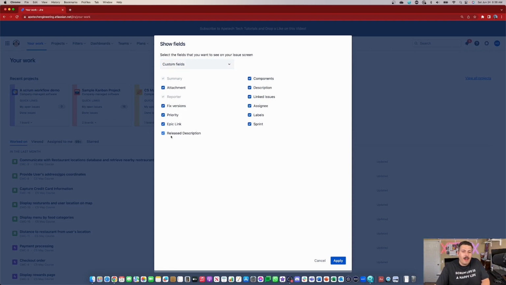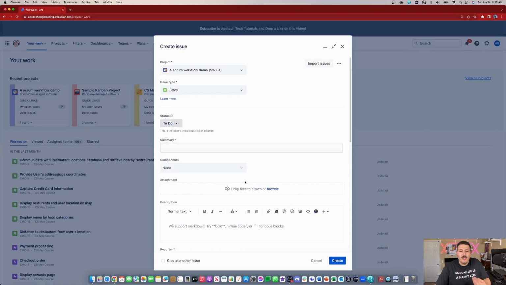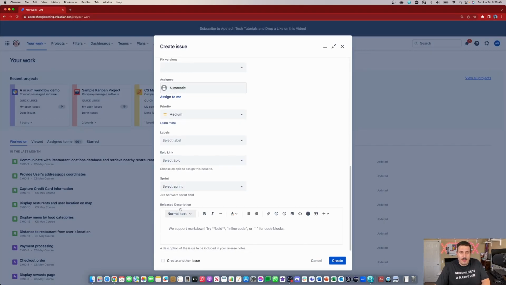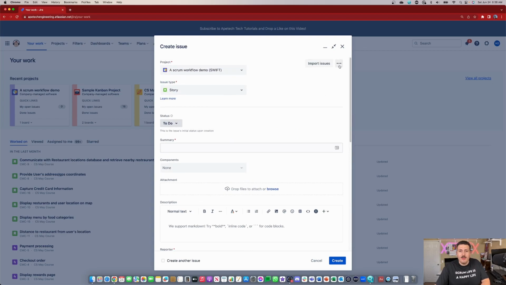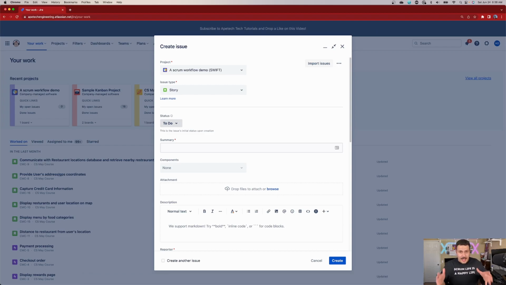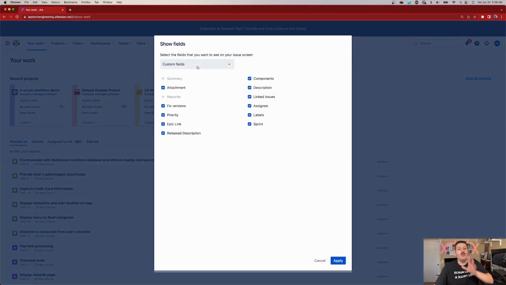So if I put that back on, then Jira is going to show it to me somewhere in here at some point. So here it is at the very, very bottom. So just go and double check, right? So if you've covered your bases and your admin has assured you that that field is indeed in the screen, because the screen dictates what shows up here up until it doesn't, up until the point where you go to your show fields and you change your setting.